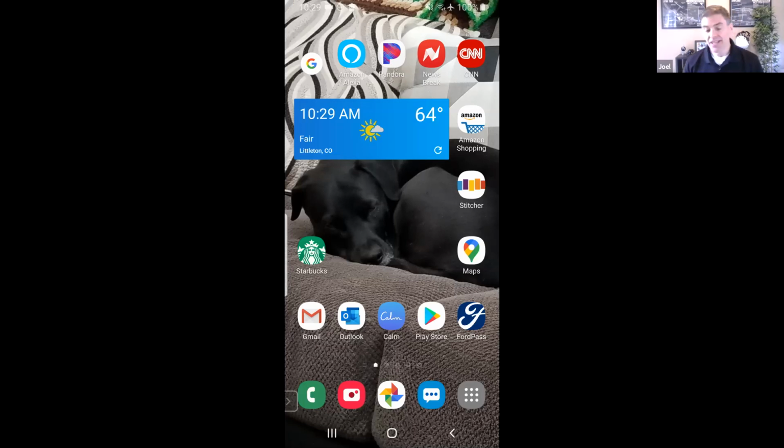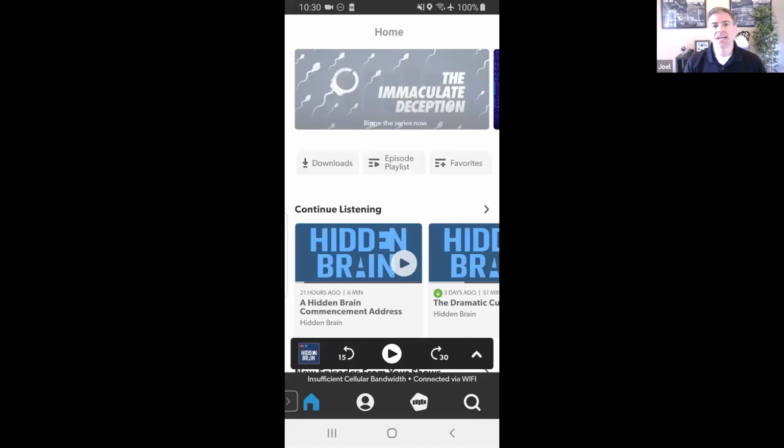So that said, with Stitcher, you can all see on the right-hand side, now loading, this is what the Stitcher application icon looks like. I have it parked there. I'm going to go ahead and tap it to launch. A lot of this is going to be pretty similar to what you guys have seen so far, so I might move through this, not quickly, but I'm going to try not to be overly repetitive.